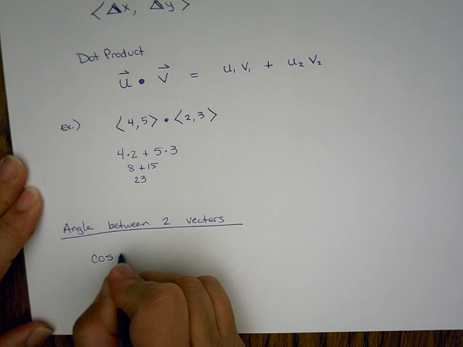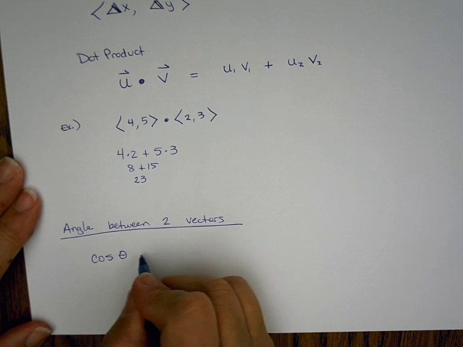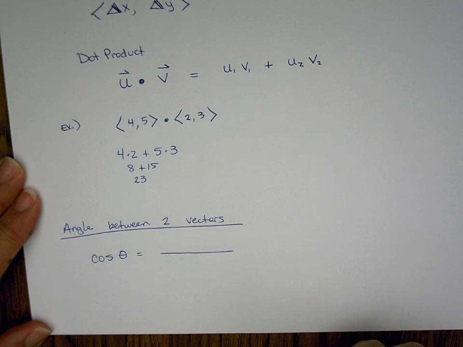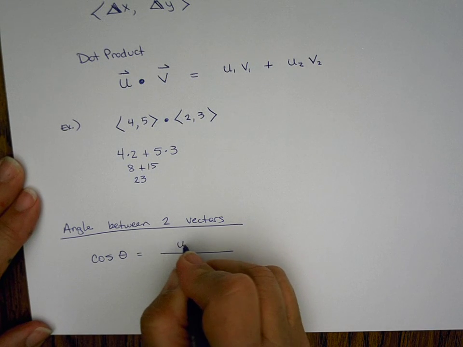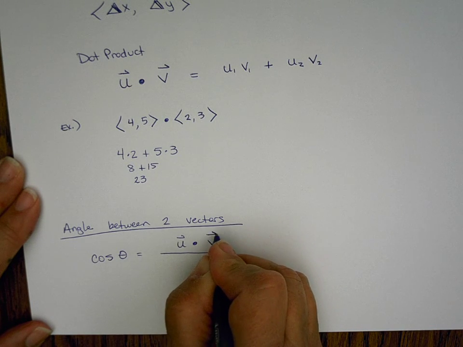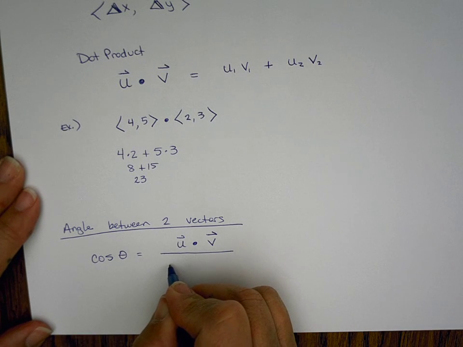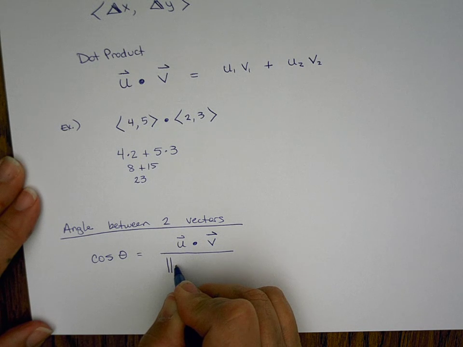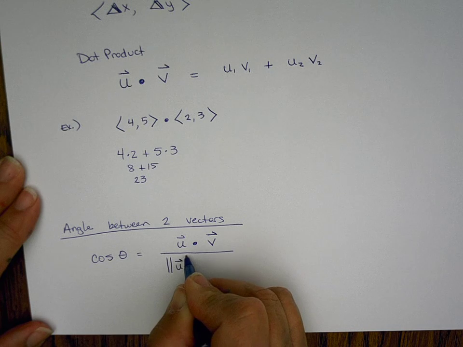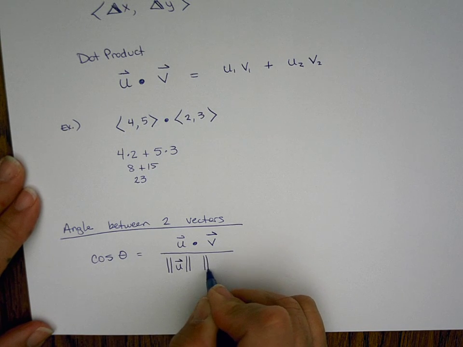So if I need to find the angle, I am going to have the word cosine in there. Feels a little bit like trig. The numerator is going to be the dot product of the two vectors. So again, when I see a dot in between vectors, that means dot product. It doesn't mean multiply. And then I'm going to do the magnitude. That's what that double line deal is. That looks like absolutes, but when there's two of them, it means magnitude. Find the magnitude for u and multiply it to the magnitude for v.